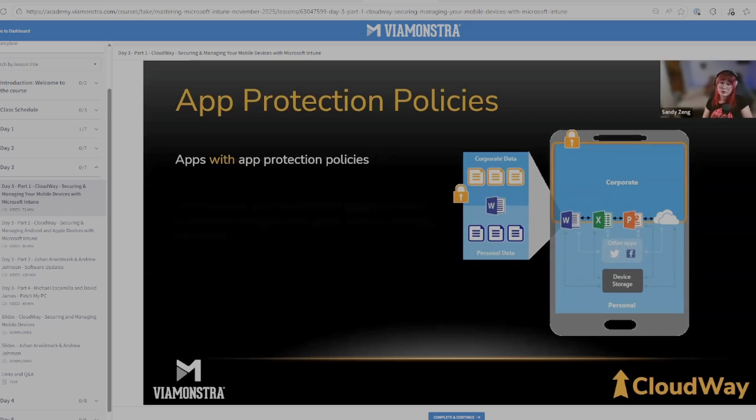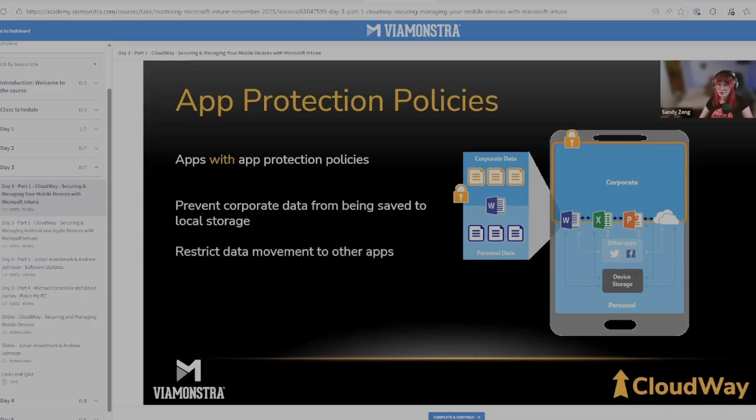Now we go back to an app with an app protection policy, so things will be protected. Of course, it depends on how you configured your application protection policy. You should be able to configure data protection, like restricting copy and paste.